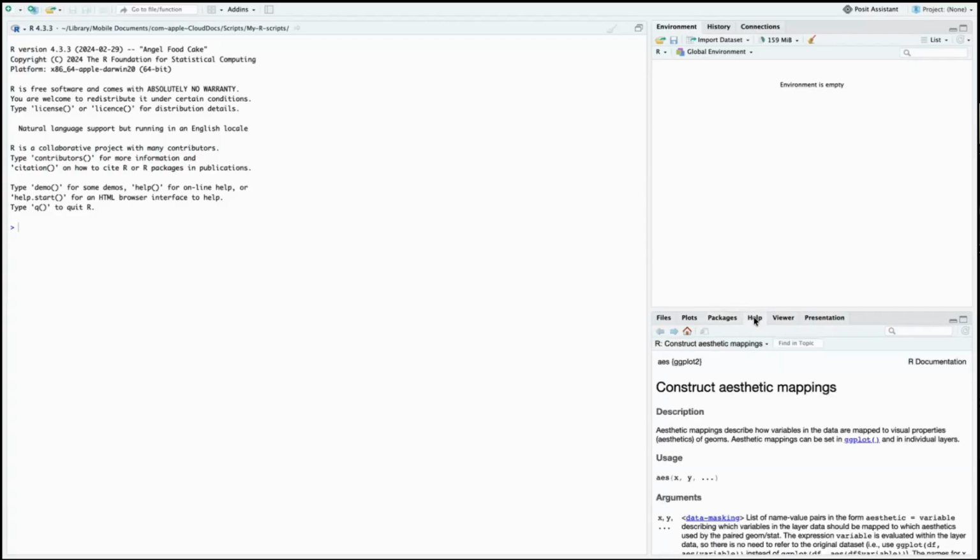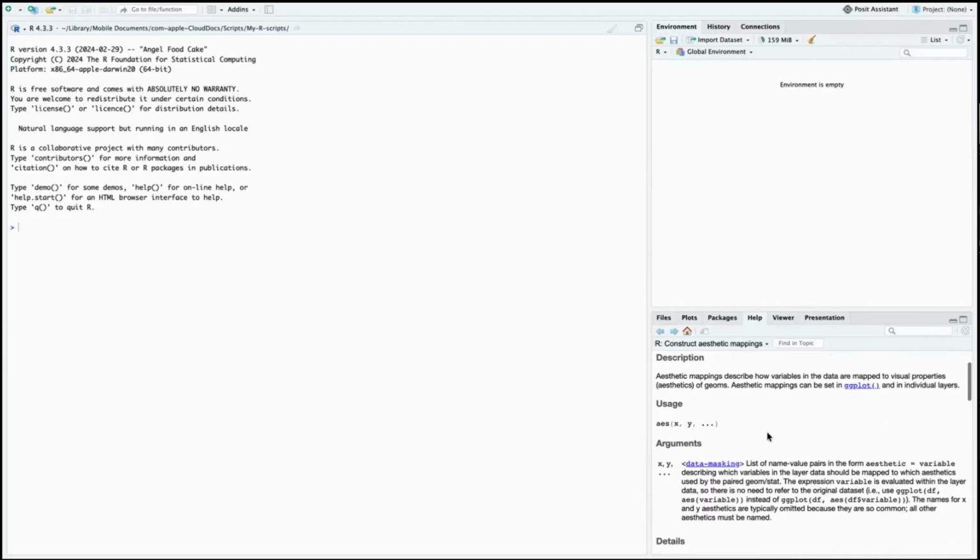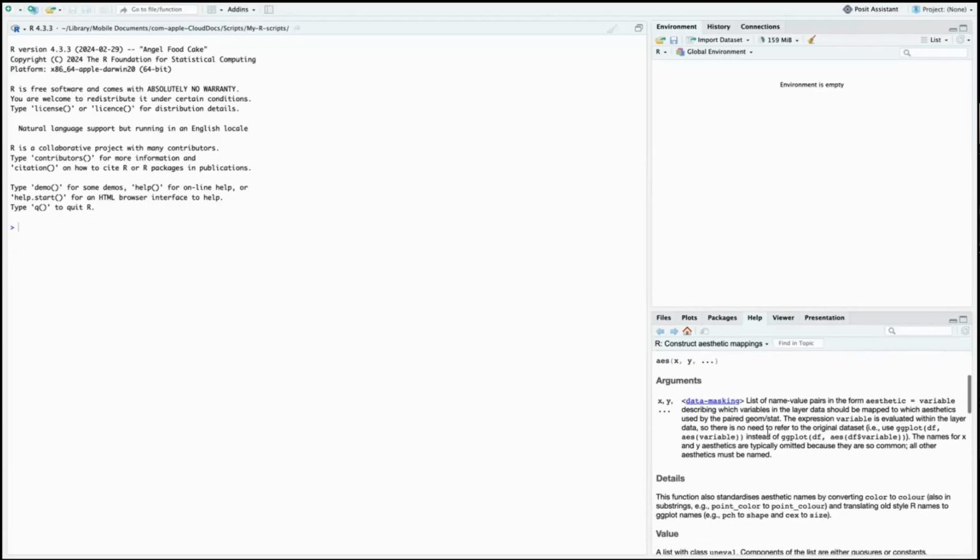And then there is the help. This is the best part about RStudio, in my opinion, is the fact that if you've got problems and you're like, oh my goodness, I don't remember what aes and ggplot that Dr. Carson's mentioned, I don't know what this means, it will tell you exactly what this means and what can go in this part of the command and what you need to actually do it.